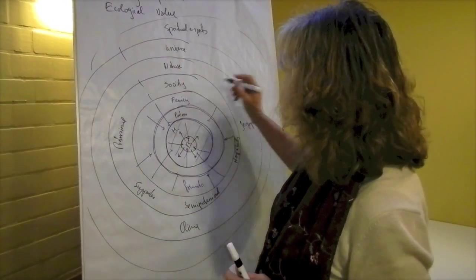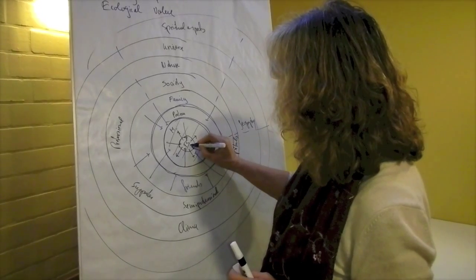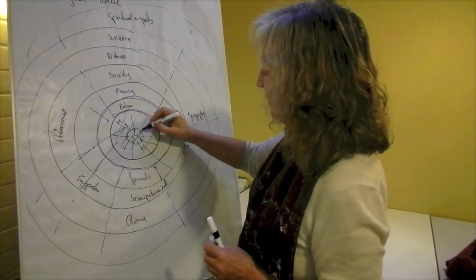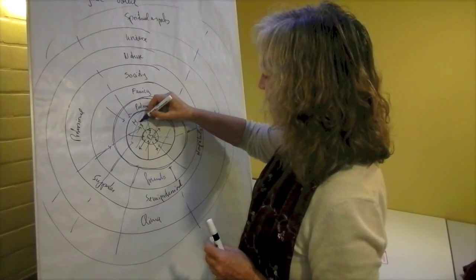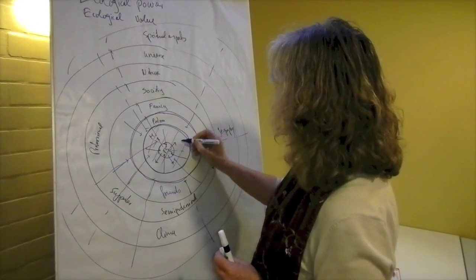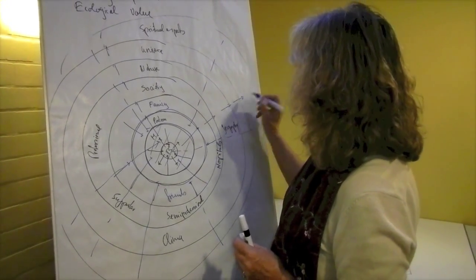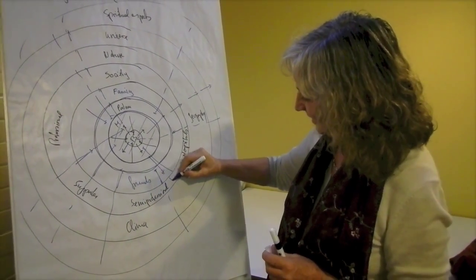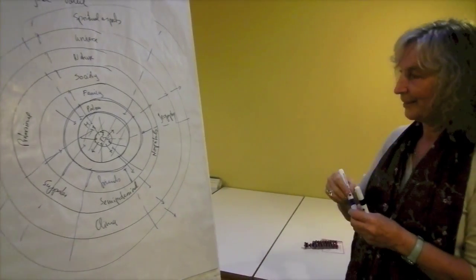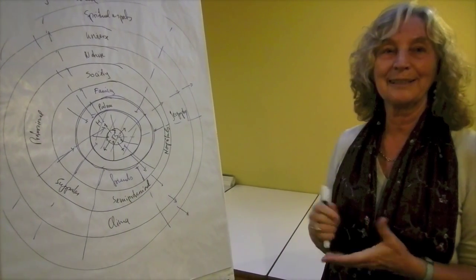So we can see that all have an influence, all the circles to the baby. But what we also said is that the baby takes an influence outside and changes, takes an influence of the circles. So it goes from inside to outside and we change the whole system. It's a good opportunity during pregnancy to strengthen all these ecological powers.